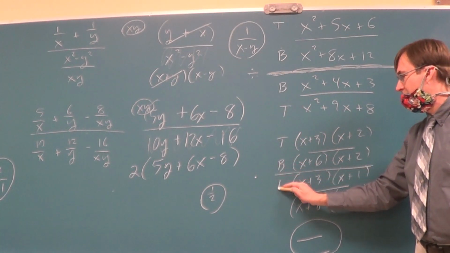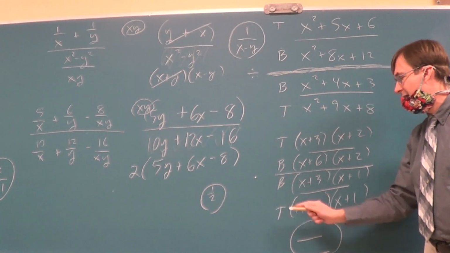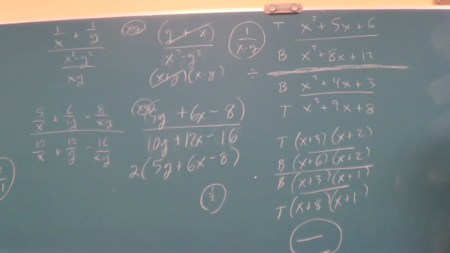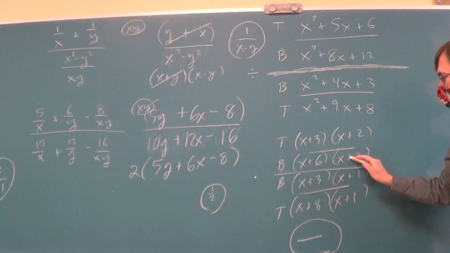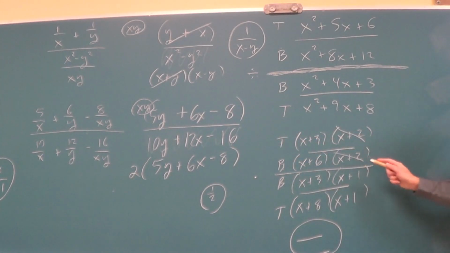If you follow the logic of that, great. If you don't, just on your paper when you do this the next time, write TBBT out of faith. It'll always go TBBT. Any top can cancel any bottom. So anybody on a T level can cancel anybody on a B level. So where is there a T that can cancel a B? x plus 2. x plus 2 is a T, x plus 2 is a B, so bye-bye.